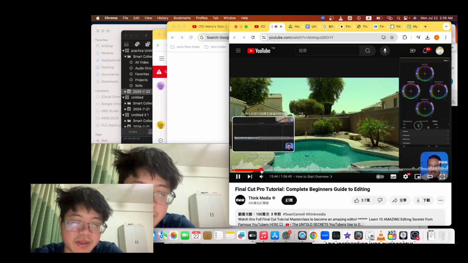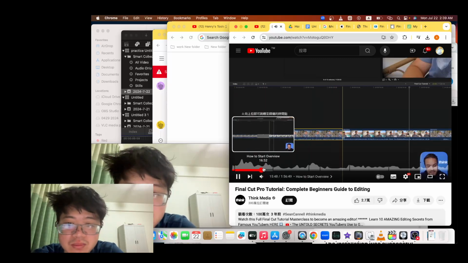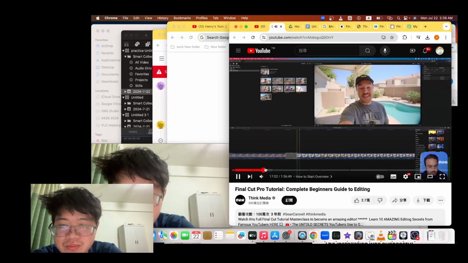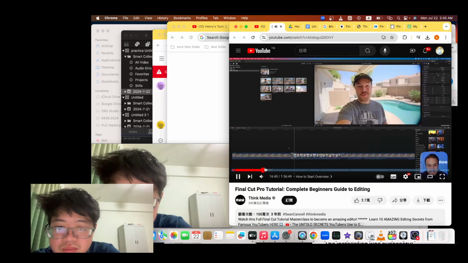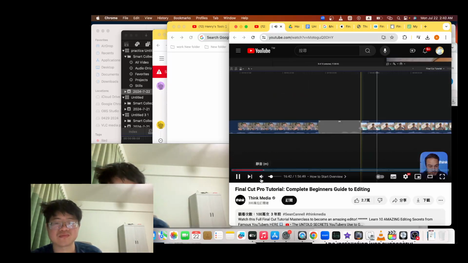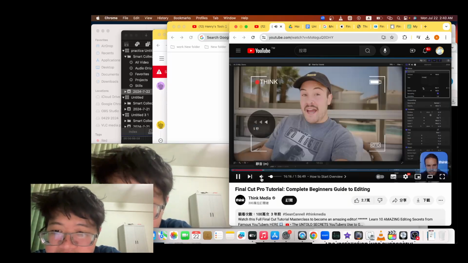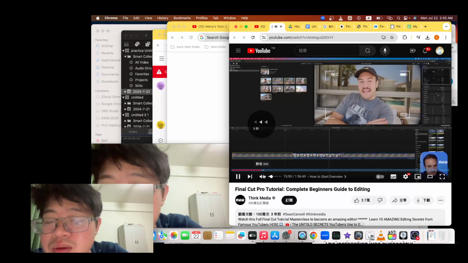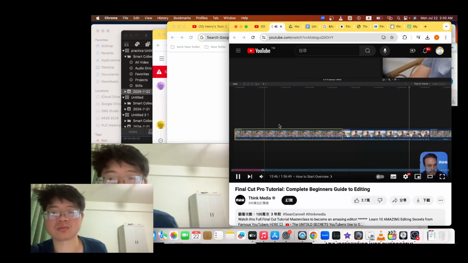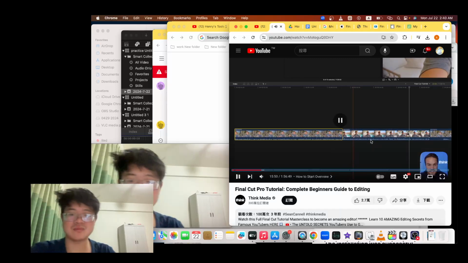Pull it to the left, and by the way, everything kind of snaps into place. Now this clip is going to play first, and if you want to make it a quicker transition, or extra long, all you need to do is trim and shorten up that transition. So we're going to adjust something, go over here into the effects. Now you're going to see it snaps into place. Now this clip is going to play first, and this clip is now going to play second.